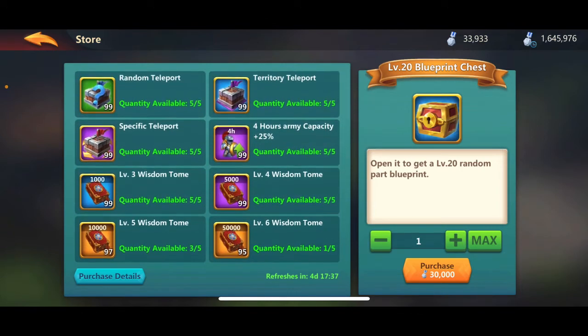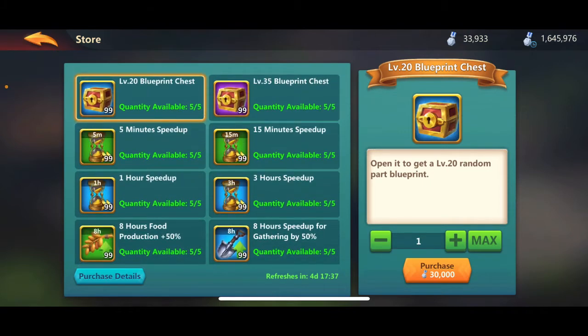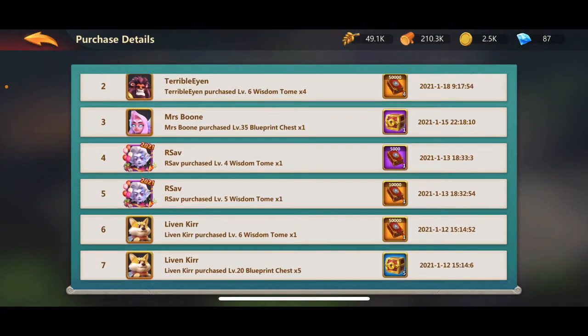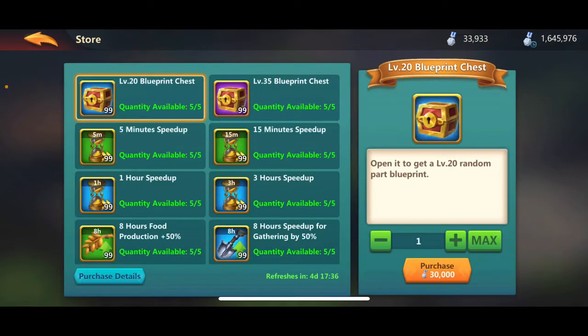And of course, you are limited for which items, how many you can purchase, and it does refresh. You can see here, I believe that's every 7 days. And for Alliance leaders, you can check the purchase details and just see who all has purchased different items in the last week or so.